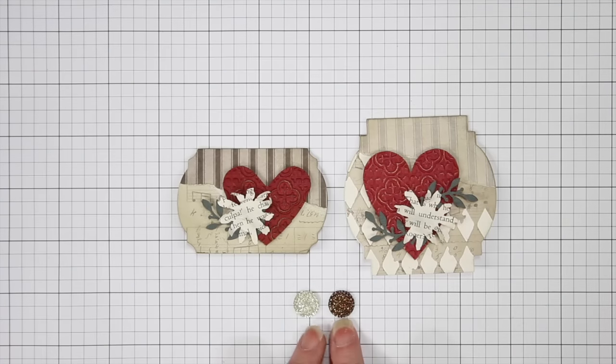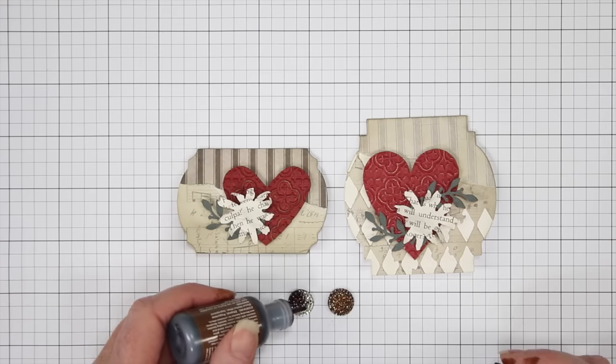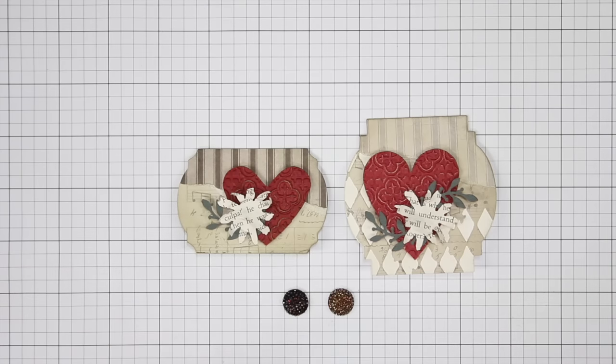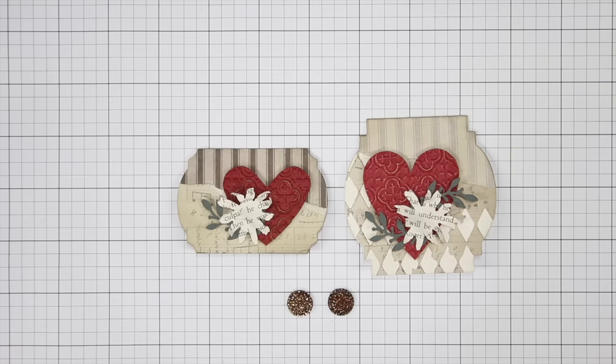I'll be adding some gumdrop gems to the center of my flowers, and I want to quickly color those. So I've chosen teak wood alcohol ink, and I only need a couple drops, so I'll show you how quickly this goes. So that was 1 drop and 2 drops, and if you need to fill in any of the areas, just go ahead and do that. So it goes really quickly, and as you can see, it looks darker than the one on the right. And to remedy that, I just have a paper towel, and all I need to do is blot it up, and it dries so quickly that it's ready to put onto my cards.